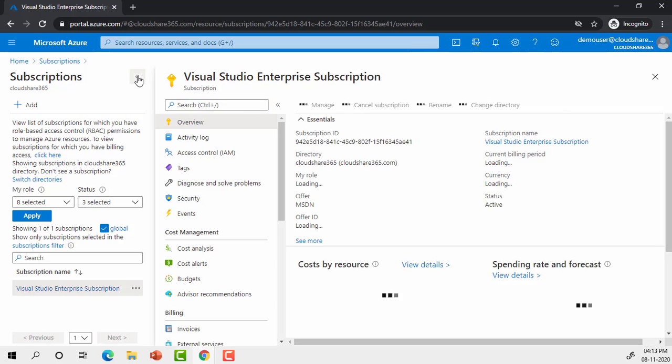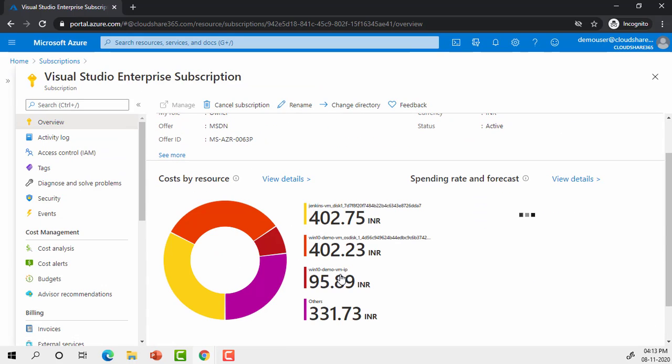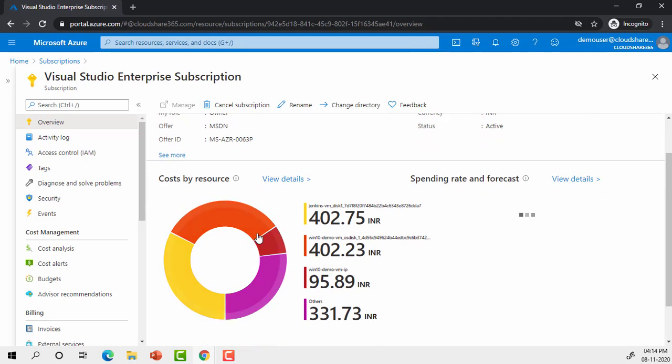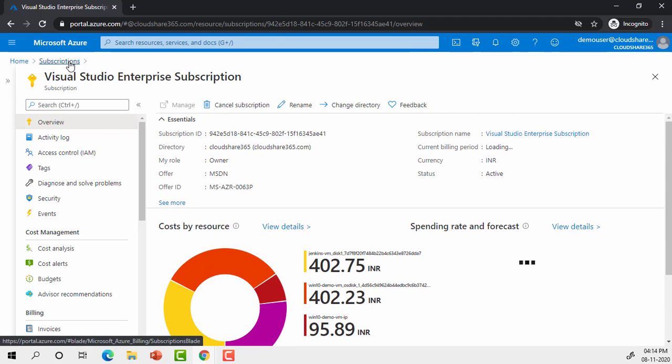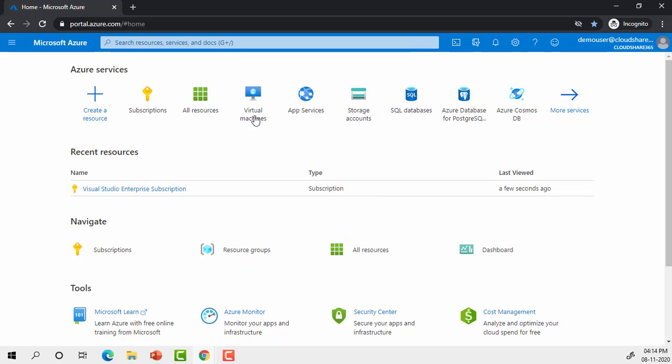So this is the subscription, and I can view what all the amount I have used in the subscription. As I am an account owner, I am able to view this sort of details. If there is no privilege, I cannot view the billing details and all. So this is how the Azure portal looks like.